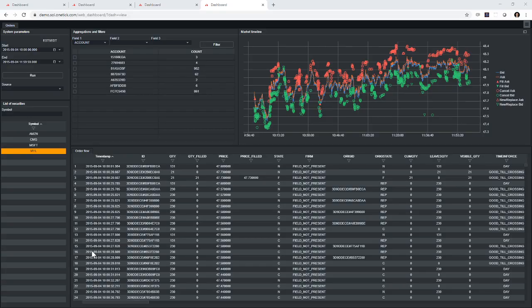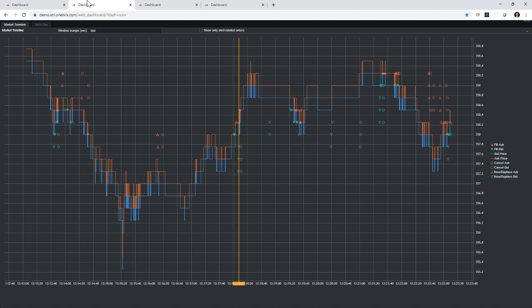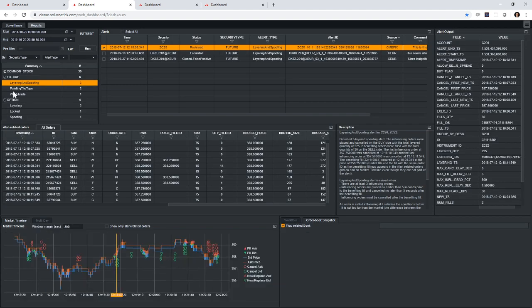So just to go back to the main dashboard that we looked at the beginning, you can see various asset classes as categories, and the same alerts could be applied to them, or different alerts could be applied, but you can parameterize whatever alerts you apply differently. So we have clients who trade pretty much every asset class. The most common ones are equities, futures, options, FI, and FX.